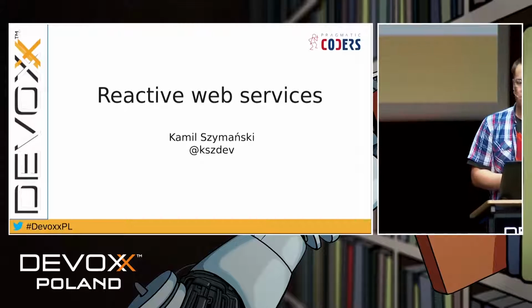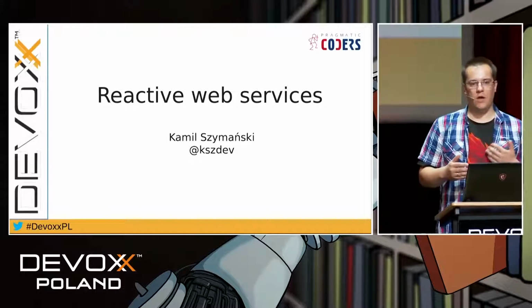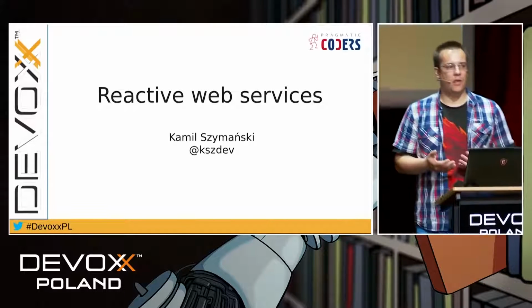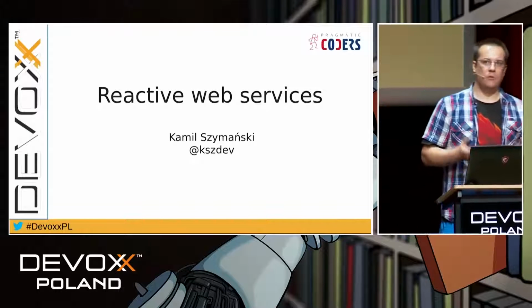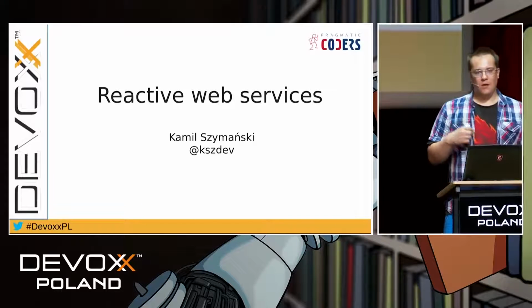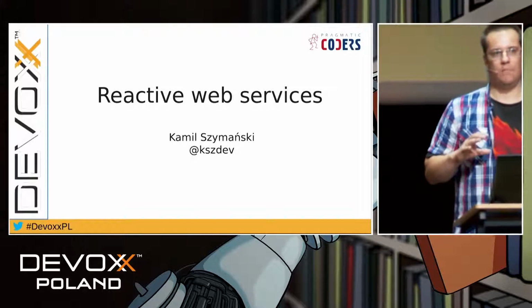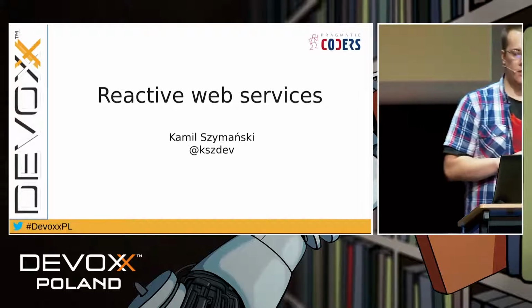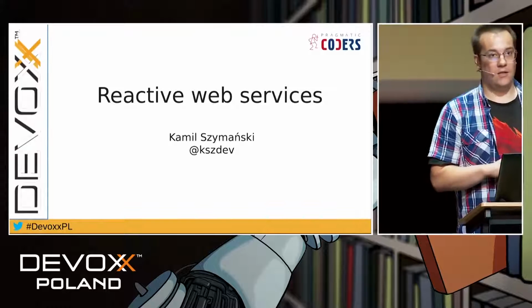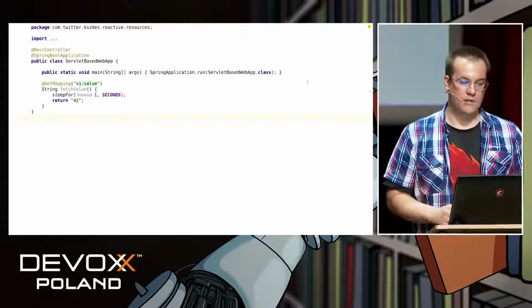I'm a tech lead at Pragmatic Coders, and today I'd like to discuss what reactive implementations are bringing to the table, what kind of problems they are trying to solve, and how they are trying to solve them. And we're going to focus mostly on three big pieces of the puzzle, which will be concurrency control, resources utilization, and backpressure. And this will be a live coding session, so let me get rid of the slides.